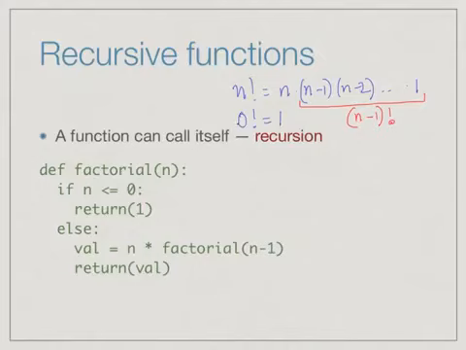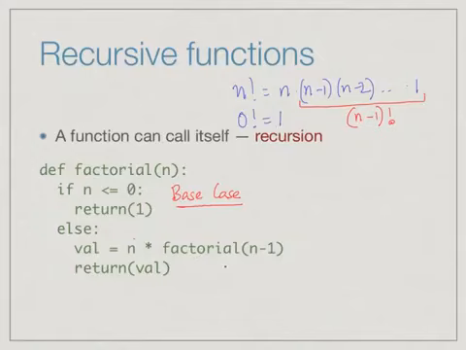So there is a base case: factorial of 0 is 1. And since the factorial of negative numbers is not defined and we want to be safe, we can say that if n is less than or equal to 0, we return 1. So this is what we normally call the base case. In this case, the factorial is completely defined without having to do any further work. Now, if n is not less than or equal to 0, then n is greater than 0. So if n is greater than 0, then we take the current number and multiply it by the smaller factorial. That's exactly the definition given above.